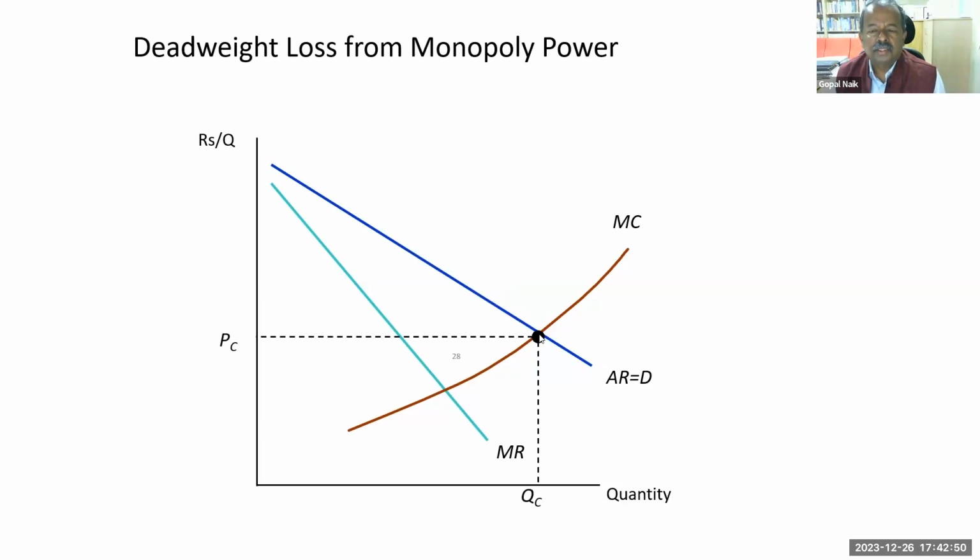In a perfectly competitive market, you are setting demand equal to marginal cost, and PC is the price and QC is the quantity that will be transacted. Whereas if it is a monopoly, you will charge a price of PM, which is the point where marginal revenue equals marginal cost. So you can see the difference between the quantity transacted in the competitive market and the monopoly market. QC is much higher than QM, and therefore in a monopoly the extent to which transactions take place is lower, and if you have all monopolies, economic growth will also be low.